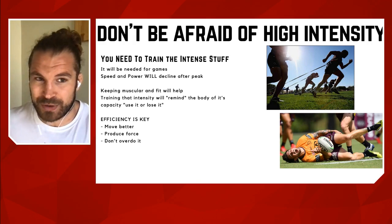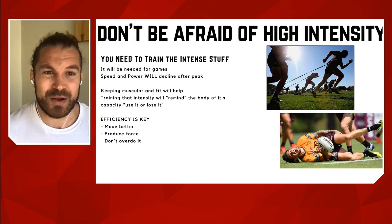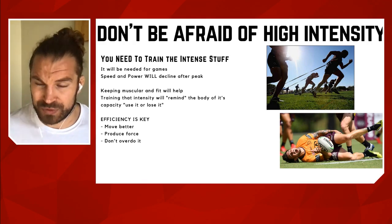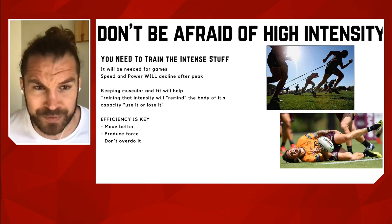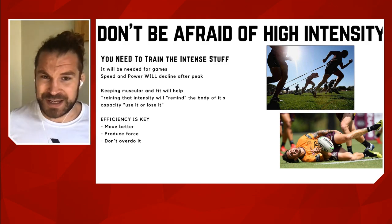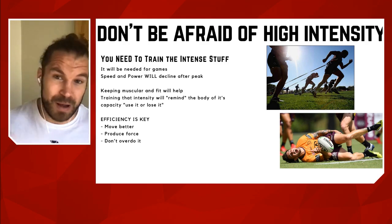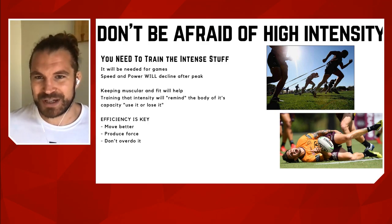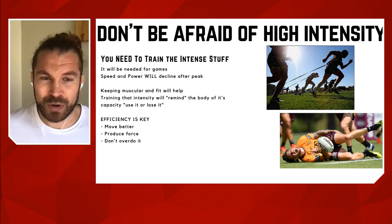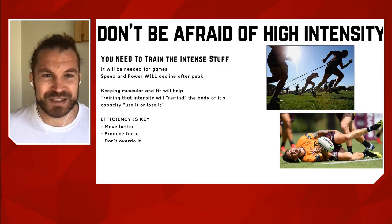Rugby is a sport where you're going to sprint, where you're going to collide, you're going to use explosive power. You need to train those things if you want to keep up your performance, or especially if you want to improve your performance. Obviously, keeping muscularly fit, the pump work, the cardio work, all of that stuff will absolutely help because that's going to help you recover from your high intensity efforts.